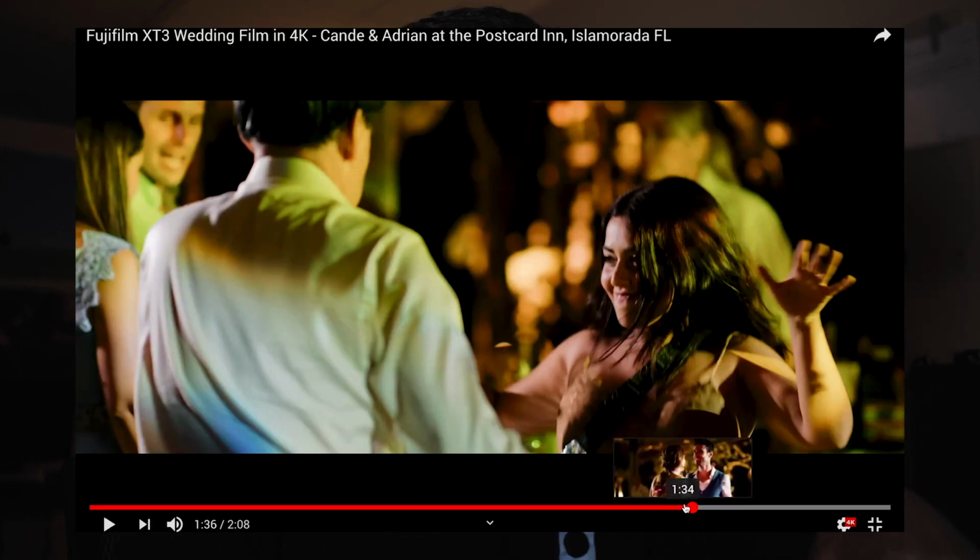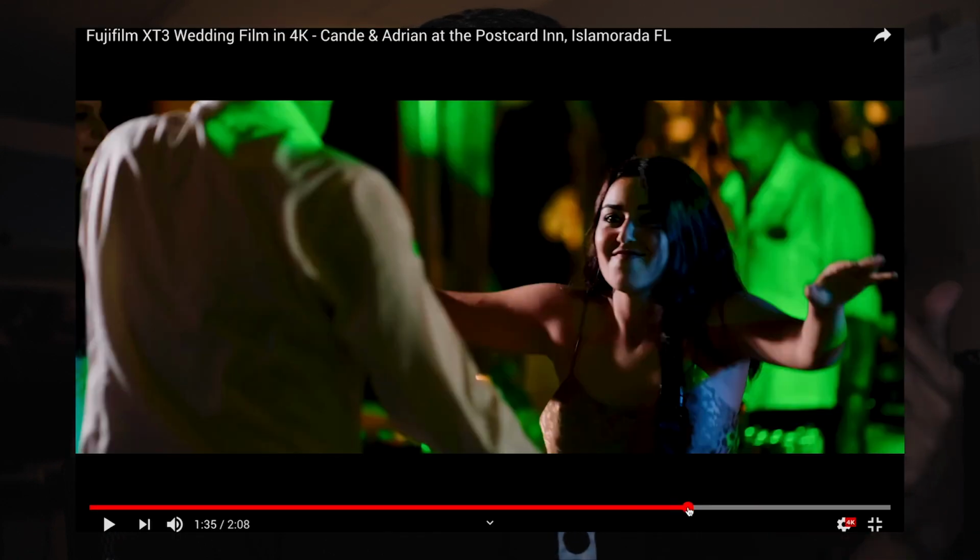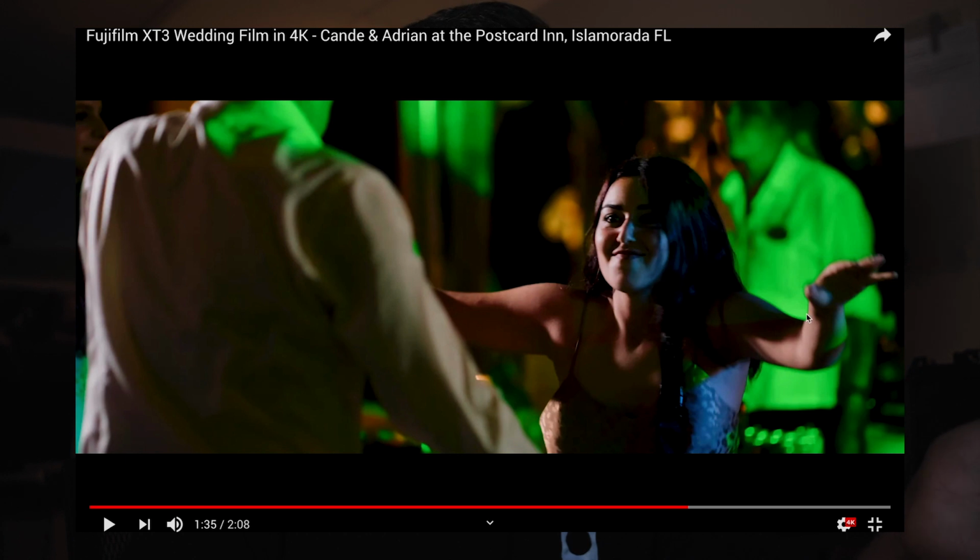And then again, even here, you can see the right side of her face is just completely black, and that's what it would look like without the light coming from the left side.